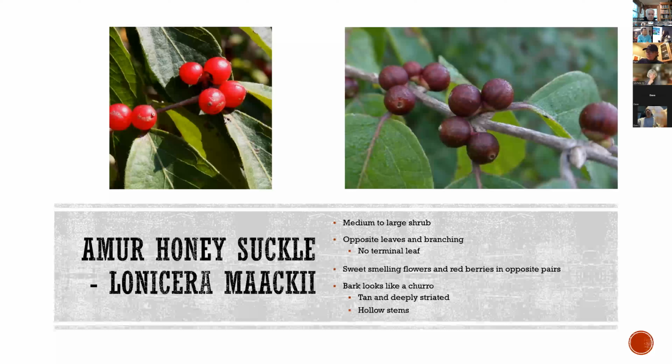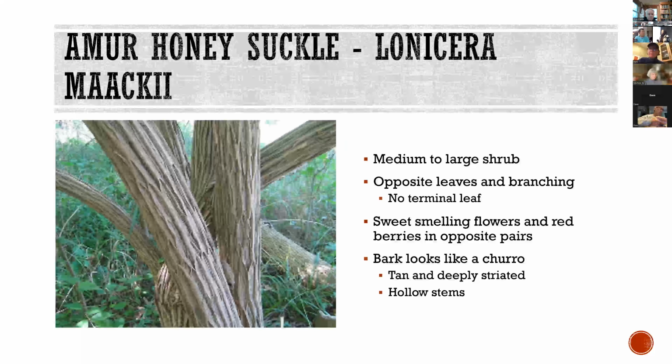These are the berries. As you can see, these berries are very close to the stem, to the twigs on here. The stem that attaches a fruit or a flower to a stem, a branch, is called a peduncle, and I just share that because it's one of my favorite words. So they have very short peduncles, meaning that they're very close set to the stems. The berries can be like a red or like a maroon color, but they're generally in pairs or like little groups of 4.